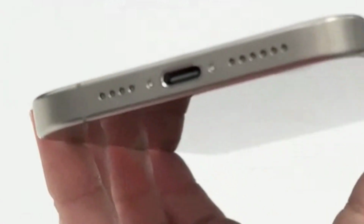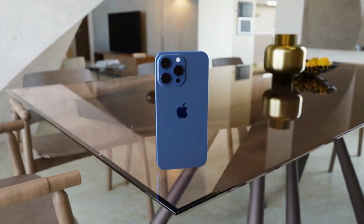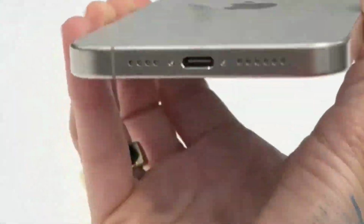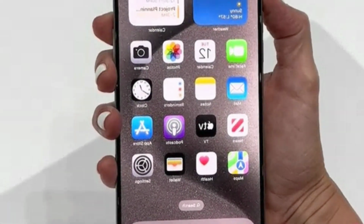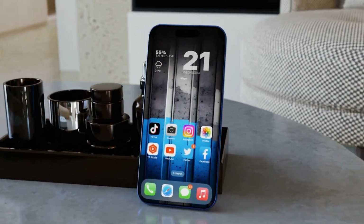But that's USB-C. Aside from that, really it's a slightly updated phone. It's a little bit of a new display. You get the Dynamic Island here, of course, on these baseline iPhones, and there's also now a higher peak brightness, 2000 nits, which is twice as bright as the iPhone 14's, and there's a new camera. The primary camera is now a 48 megapixel chip, presumably the same one that was in the iPhone 14 Pro last year, and all the benefits that come with that. And then the rest of the phone really follows that same formula. They do this thing where the new baseline phone is basically last year's Pro phone repackaged, so it inherits the same A16 Bionic chip from last year's Pro phone.